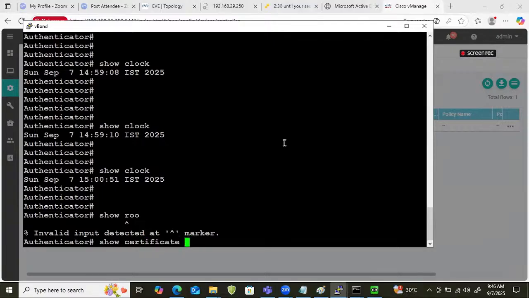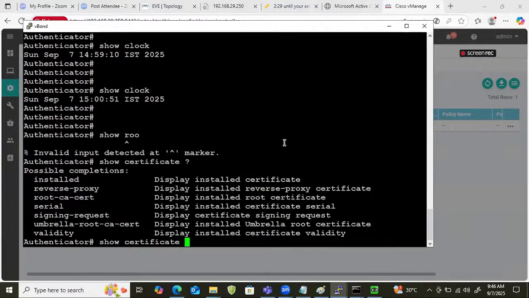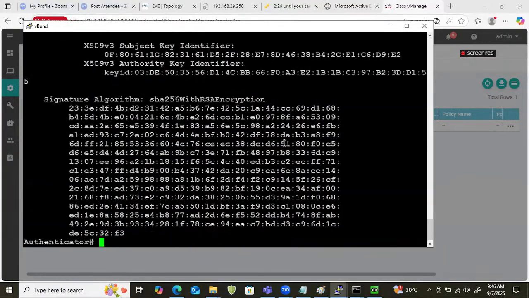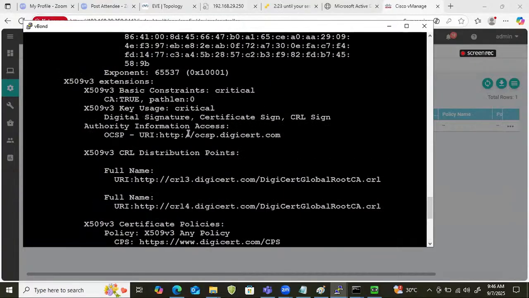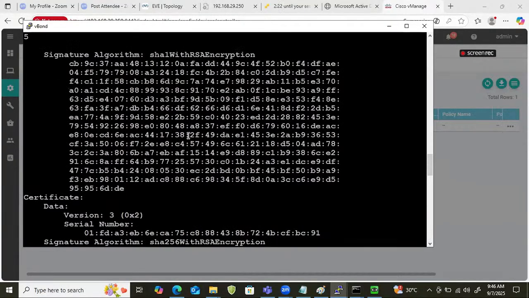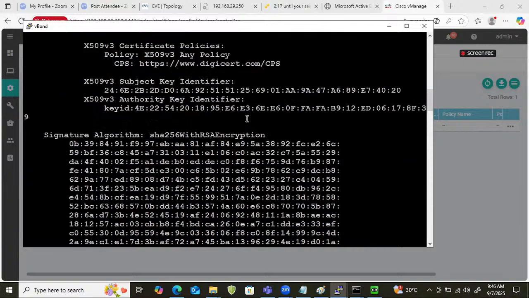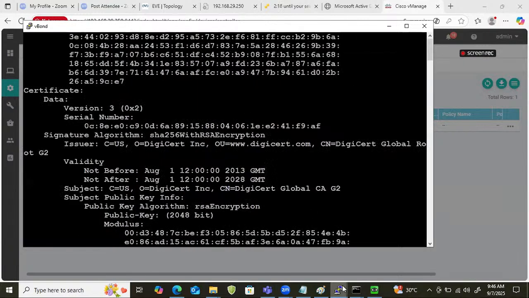Certificate. Install. Root CSR. There will be an organization name. That organization OU, CN is, can you see there? There is nothing there. Just let me push.